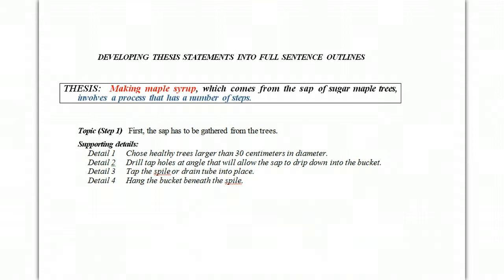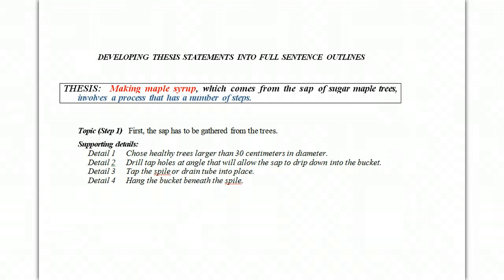And we can tell by looking at it that it says the process has a number of steps. So if we know that there are 32 steps, we'll have 32 paragraphs within this essay. Hopefully it doesn't have 32 steps, but you can determine the minimum number of paragraphs between your introductory paragraph, which includes your thesis, and your concluding paragraph simply by knowing the number of steps, or if this were not a steps in a process essay, the number of other components of some sort. So, okay, we're ready to go.